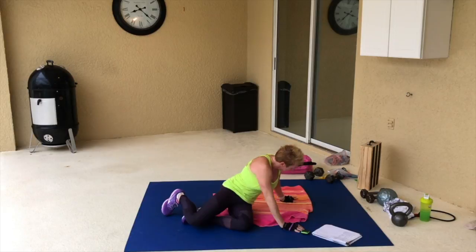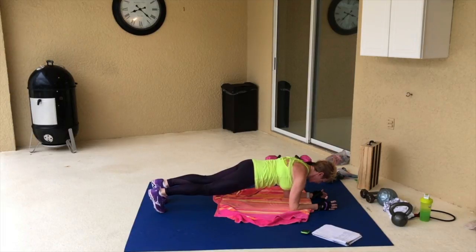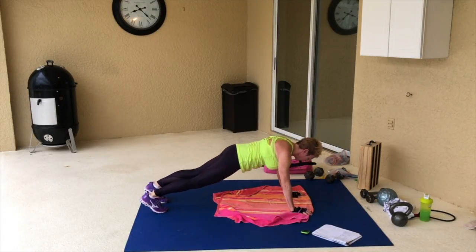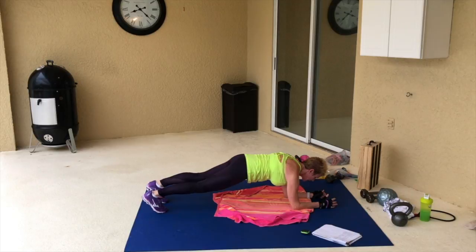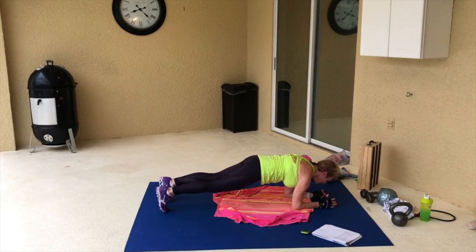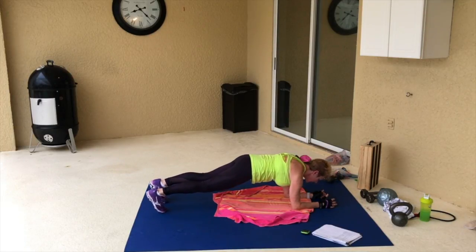Okay, roll over, buzzsaw plank. Make sure when you're in your plank that you pull your chest forward, all right? You can either be on hands or on elbows. It's entirely up to you, but you want to keep the back flat. You want to suck the stomach in. You want to pull the chest forward, and you're going in for 2 and out, in and out.